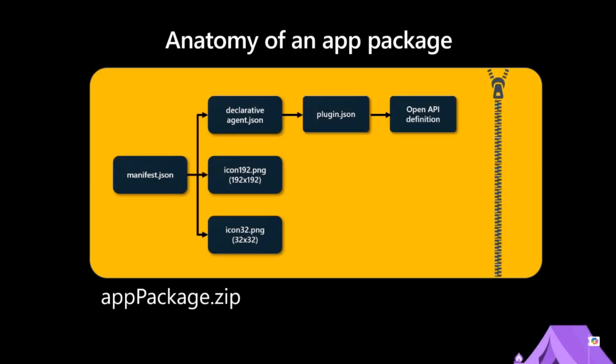When you package one of these up, it looks just like a Teams or an M365 app. You have a zip file with a manifest inside, a couple of icons, and then we're going to look at all these files. A declarative agent file says, this is your personality. These are the instructions. These are the different SharePoint or Graph connectors or other things that you can use in answering questions. And then you can put what they call actions, which are also called plugins, where you say you can take action by calling this API. To do that, you've got two more files: a plugin JSON file, and the OpenAPI or Swagger file.